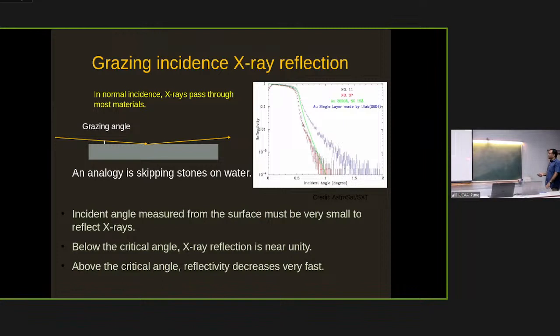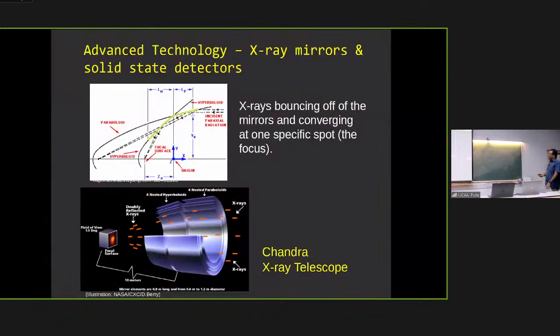So then when you make an X-ray telescope, you have to take into account this kind of principle, this kind of requirement. And that results in the X-ray telescope optics, something like this. You have to use two kinds of mirrors. One is the paraboloid mirror like this, and then another mirror which is hyperboloid. And you have a combination of such mirrors, one and another mirror which is hyperboloid, something like this.